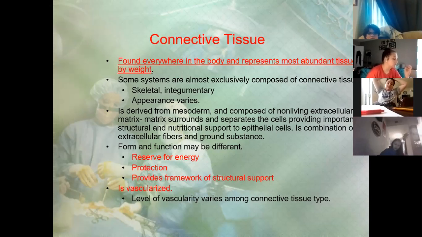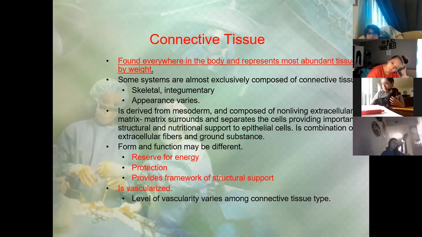They also help to protect. Adipose tissue is protection. We get a lot of important stuff down here with no skeletal protection. So we lay down muscle, muscle, muscle, and then we lay down a lovely layer of adipose to help protect it. And this connective tissue is vascularized. Now somebody tell me what that means, vascularized. Yeah, it has blood supply. It does have blood supply. Our connective tissue does have blood supply.